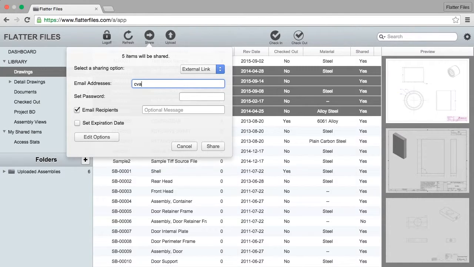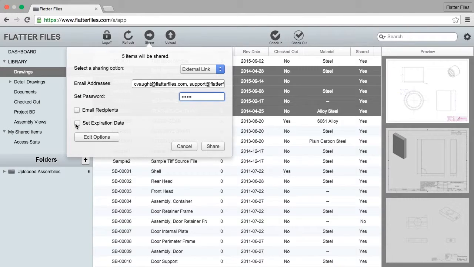You type in an email address. So I'm going to type in my email address, and then we'll do a second email address just to show that this works with multiple email addresses. Then you type in a unique password for this specific link. These links don't require an account for your vendors, but in some ways this link is its own account and can be fully managed and maintained. You can change the password at any point. You can change the settings. Typically, you're going to email the recipients right away, or you may say, I want to test this link first before I notify them that the link exists.